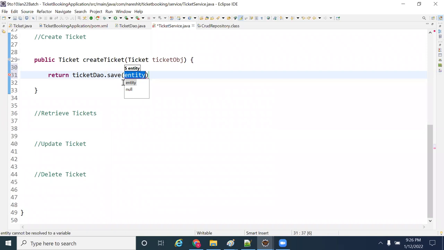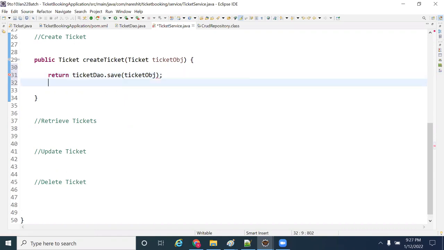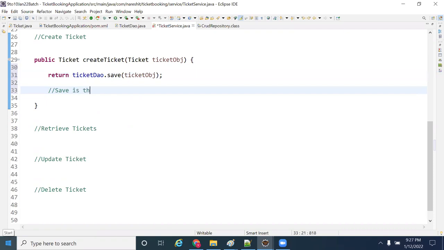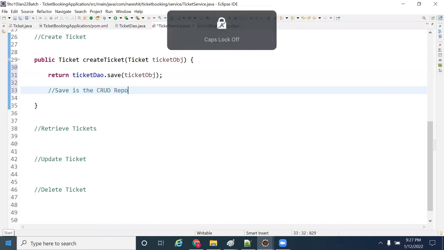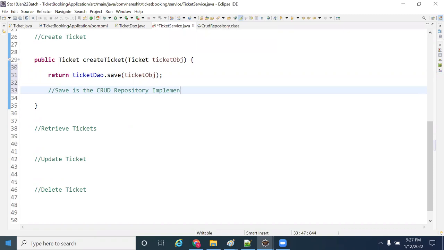So when is it going to save, and when is it going to update? When I say ticketDAO dot save of ticket obj, save is the CRUD repository implementation for inserting the data or updating the data.